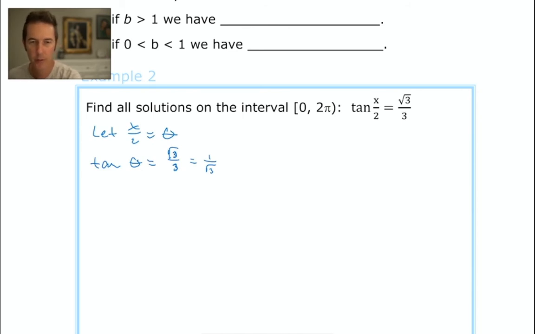It's more familiar. It jibes with the triangles that I've seen all semester for my entire class. So this is a theta value of pi over 6, opposite over adjacent, 1 over rad 3. So this tells me that theta is equal to pi over 6. And if I wrote out all solutions, I could say that theta is equal to pi over 6 plus integer multiples of pi. And I'm using pi because that's the period of the tangent function.